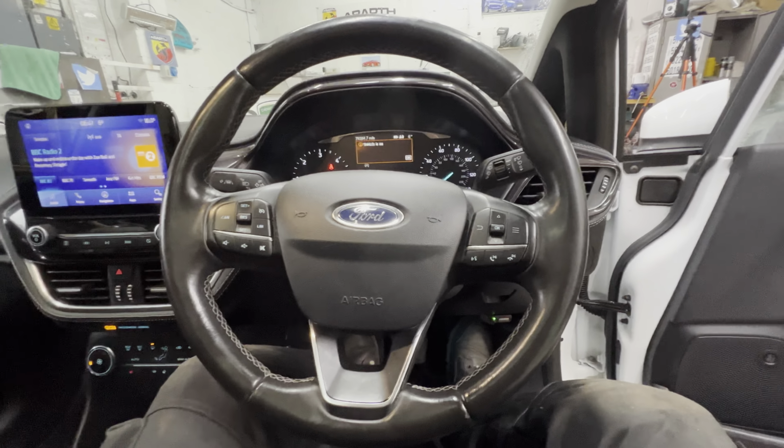Right, okay. So I've scanned the car. It's all plugged in over here. Let me show you what's coming up. Hopefully you can see that well. Yeah, so the bottom one, number 3, audio control module, that always comes up with this car. I've scanned this car a few times now, and it always does that. So I'm not quite sure what that's all about, but these other ones we need to look at. Let's have a look at the braking system first.